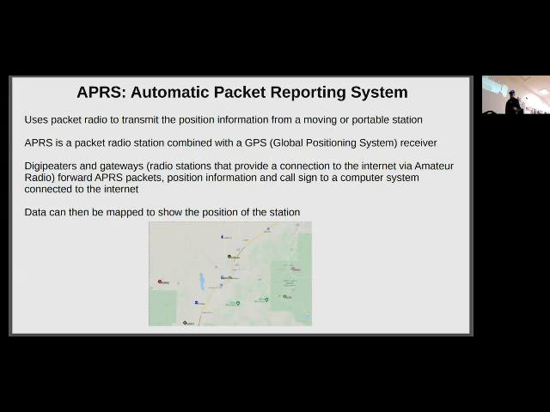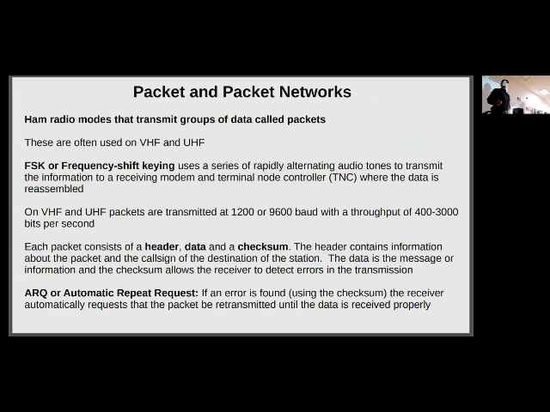Oh, okay. So a packet is literally a package of information, right? It's not the radio. It's the software gives it a header, which has the call sign, the destination. So it's like, who sent it and where is it going? That's usually in the header. The data, that's a picture of your cat, right? Or in this case, where you are, your GPS location, your speed and all that kind of stuff. And then this checksum, which says, okay, this is what all of this stuff kind of mathematically comes to, checks the number and says, oh, it matches, I got all of the data.